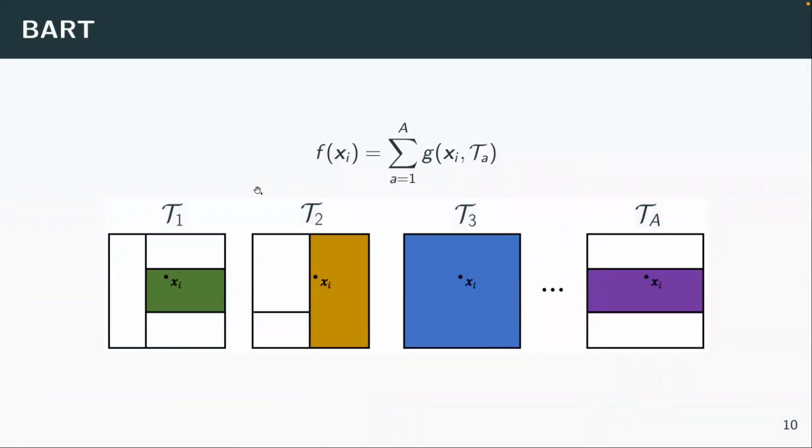Our regression function is just going to be the sum of those G functions, each defined by a tree. When we add these together, we're combining these really simple weak learners, these really simple exposure response functions, into an ensemble that can approximate a wide class of regression functions really well. It works great for a number of reasons. It can approximate that wide class of functions, but also by using an ensemble, it's a really robust model. We tend to avoid local minima and get really good predictions and model fits.